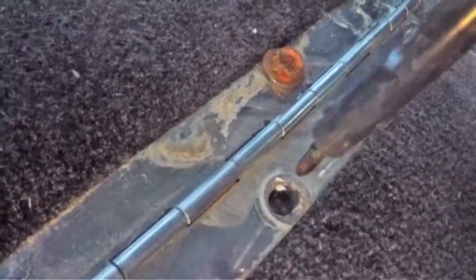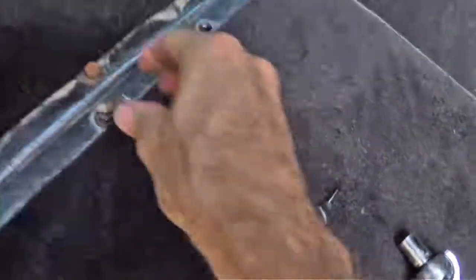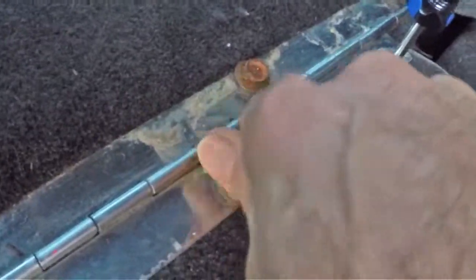You can kind of see where the hole is. You can just burn away the extra carpet there. Adios. And then your bolt will slide in there. Tighten her up, a little bit for now. I'm going to do them all before I get them too tight. There we go.